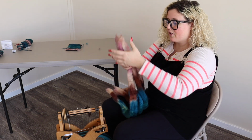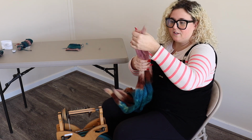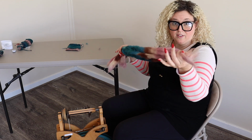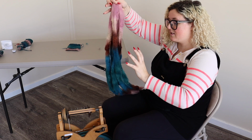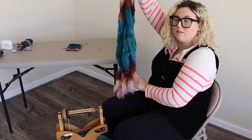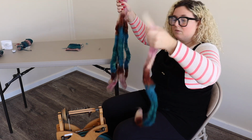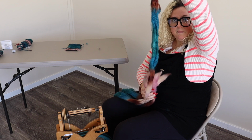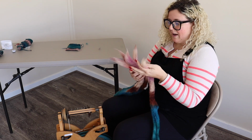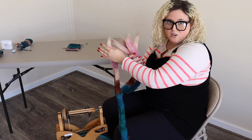So these are all our color strips, and I put them all together here. And if you spin them together, you'll have really nice long color block gradients, and it'll just be one repeat. There won't be multiple repeats. But the other way to spin it would be to spin each strip and consistently keep it in the same pattern, and then what you'll have is shorter color repeats, but it'll still gradiate into each other.